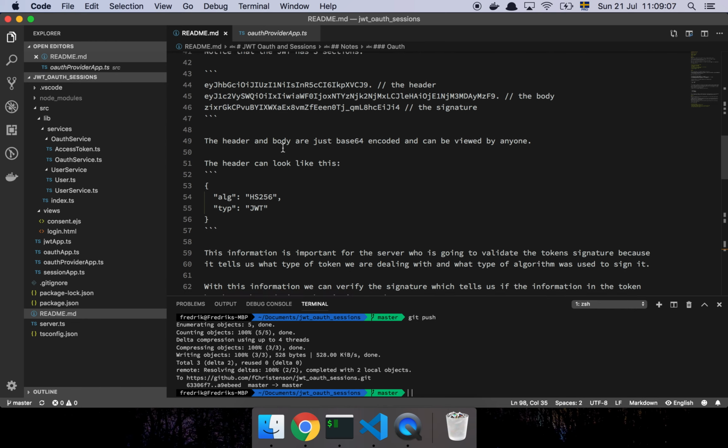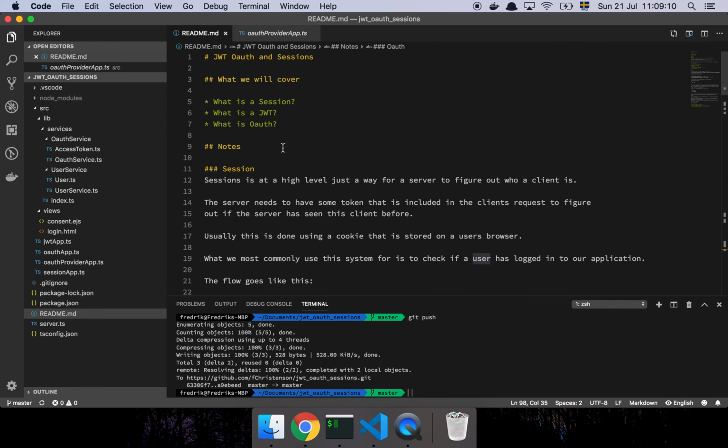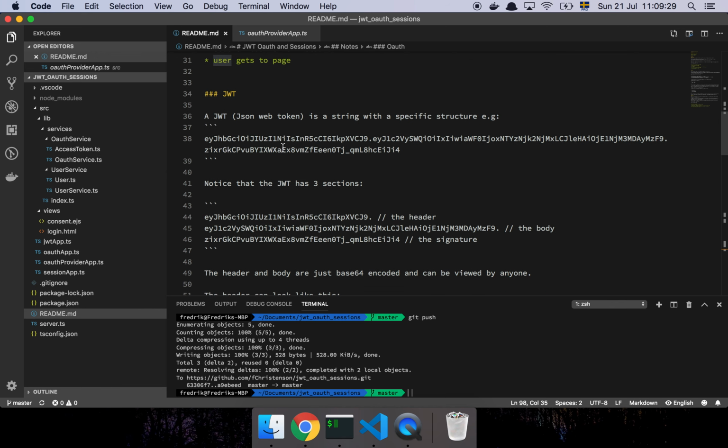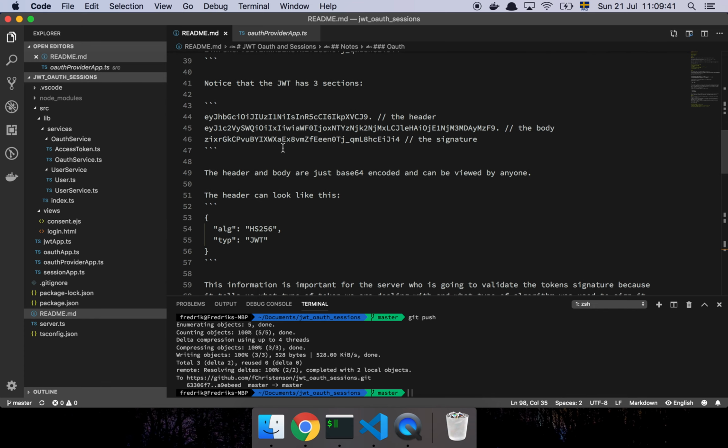So let's recap. Sessions, very, very useful when you have your own standard classic application where you want to restrict some pages on your website or something like that. You ask the user to create a username and a password and like an account or something like that, and then you log them in basically. JWTs, very useful if you want to have communications between different services, like maybe a microservices architecture or something like that, and you have these different APIs that need to talk to each other. Can be a very useful thing to have if you want to validate things.